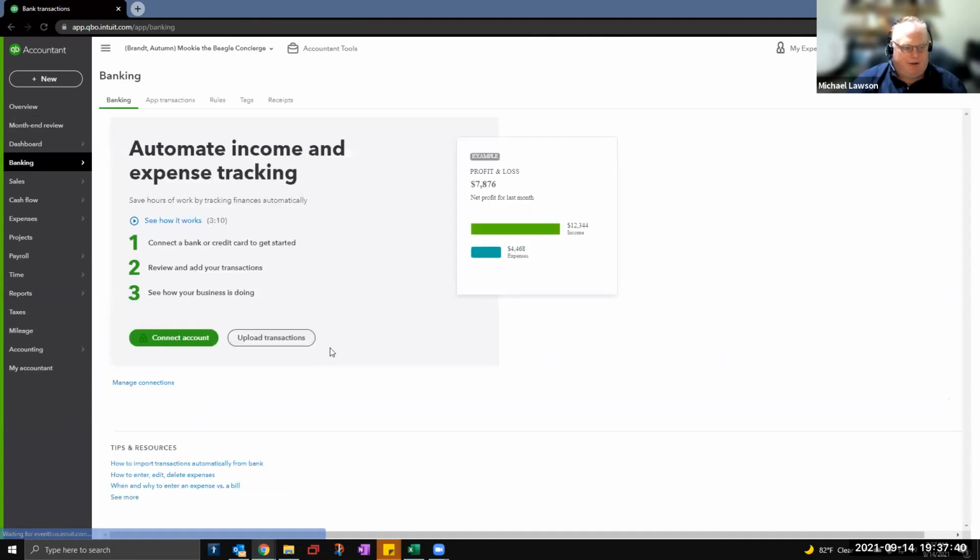You can connect an account or you can upload transactions. So basically your bank is sending your business banking information directly to QuickBooks. It can do that for a checking account, savings account, a line of credit, credit cards, loans. There's all kinds of different things that they can do where it really makes it easy to add transactions to QuickBooks or match them to what you have. And we'll be getting into that definitely. So yeah, there's all kinds of pretty cool things.